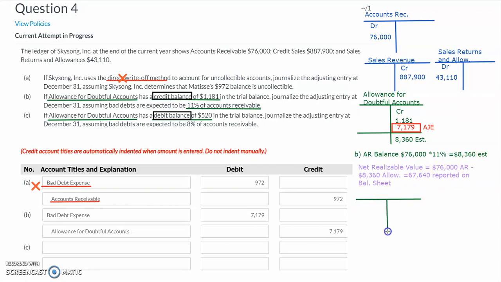So here's our T account. And this time for our allowance for doubtful accounts, we're going to have a debit, and we're given the debit amount of $520 in this problem. So this is our existing balance. And sometimes a company might have a debit. The reason for the debit is that sometimes their estimate could have been too small and there were more write-offs than the amount of the estimate.